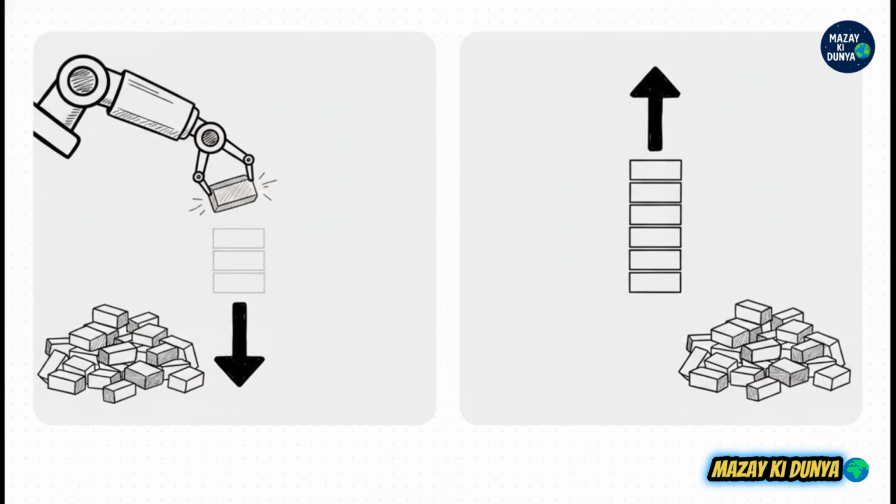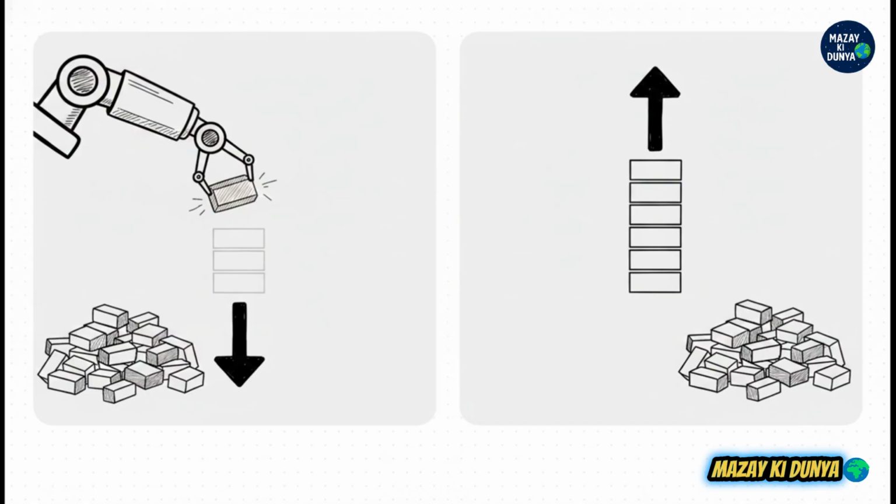Now you might be wondering, how is data actually physically arranged in that massive warehouse? When you're storing a multi-byte piece of data, which end goes in first? Well, RISC V standardizes on something called little endian. This basically means the least significant byte, the smallest piece of the data, gets stored at the lowest memory address. It's kind of like writing the number 1024 by putting the 4 down first. I know, it might seem totally backwards to how we read, but standardizing this prevents total data chaos when we're moving information around.